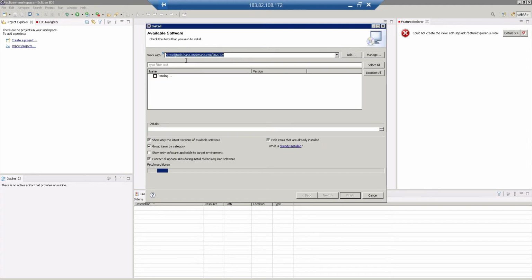Enter, and it will list the information available for this version to install as new software in your Eclipse. I want only ADT, ABAP Development Tools, nothing much as of now. Click next.